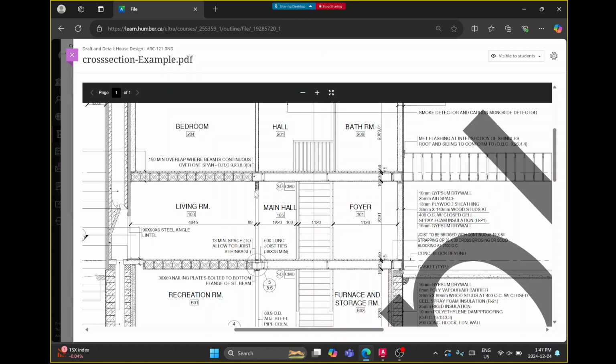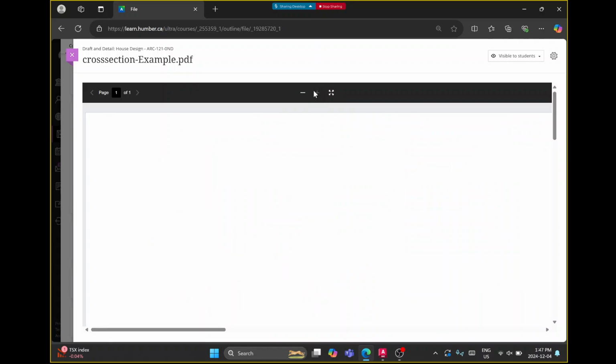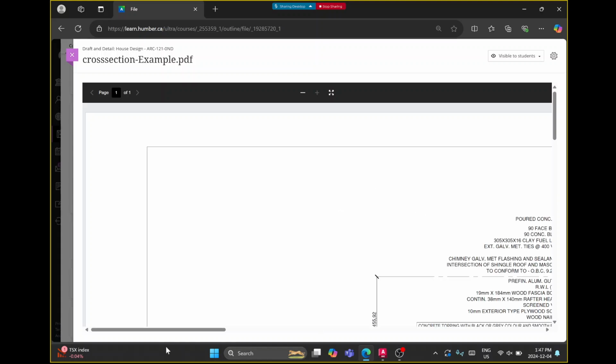Okay, I'm just going to try to zoom into the beam at the top here to see what it's made out of and to see how we can draw it.